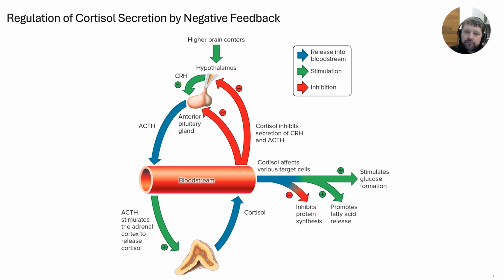But there's also a negative feedback. Too much cortisol is going to stop cortisol releasing hormone and also the adrenal corticoid hormone from being excreted. Okay, so we've talked about negative feedbacks. This is just showing you a negative feedback. If there's too much cortisol in the blood, okay, it's going to stop this process from occurring. Okay, and then lots of different effects of the cortisol, various different target regions, from fatty acid release, glucose formation, inhibiting proteins from being made, okay, all kinds of different things that's going on.